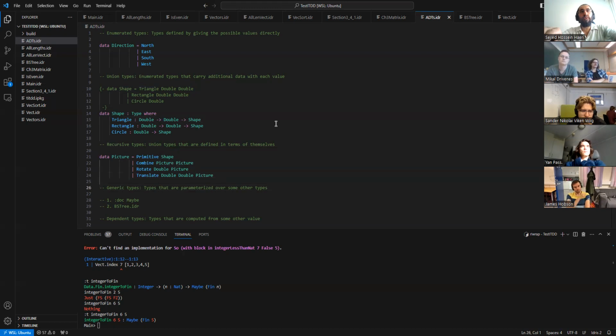Now, the next class of data types that the book presents is what it calls generic types, and that's genericity by type, as we're going to see in the next session, where I'm going to give you a tour of genericity and polymorphism. But for now, all we need to know is that these data types are parameterized by types.